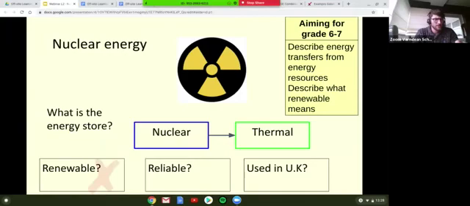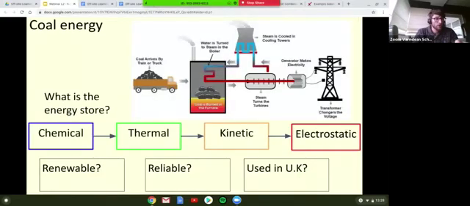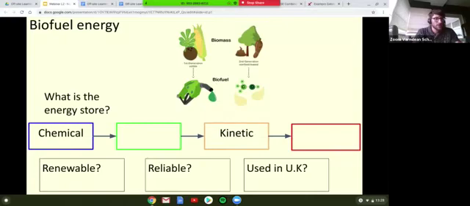We've got wind, we've got nuclear, we've got coal, we've got biofuel. I said I was going to mention this before. Biofuel is a process where we grow plants or plant materials like sugar cane, for example, in order to distill it and turn it into more useful fuels. So it's a way of trying to make your fuel carbon neutral, because the plants are absorbing as much carbon dioxide as they will then release when they're burned. Okay, so that's what biofuel is.